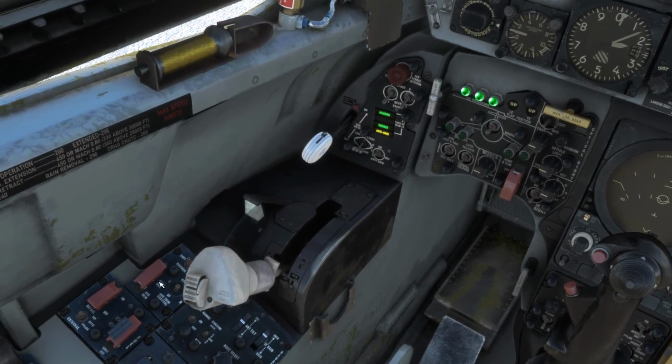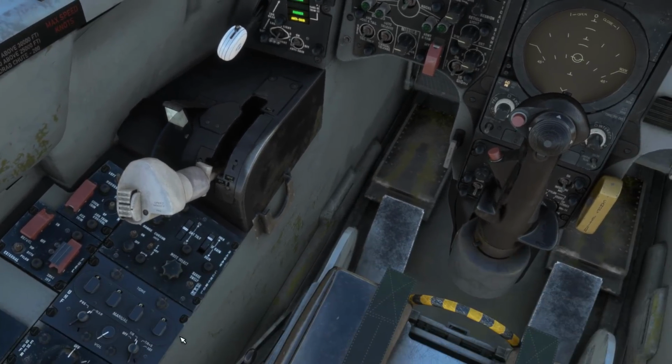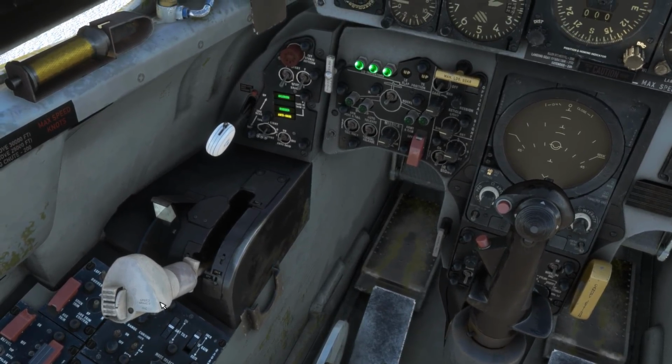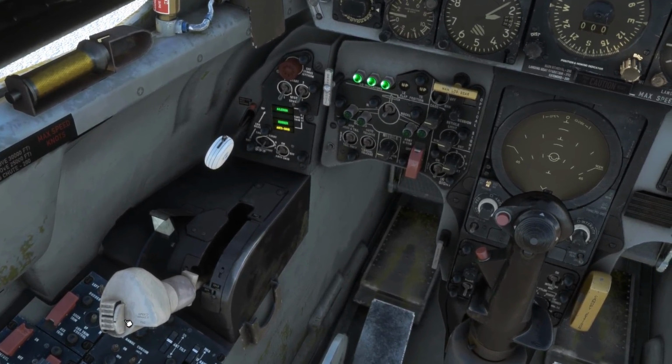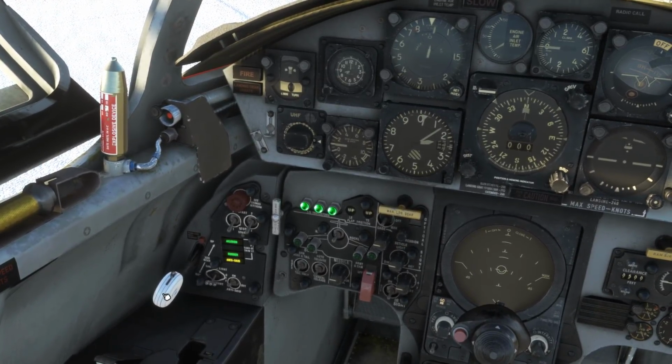Auxiliary trim selector, currently not modelled in the aircraft, but we want that set to stick trim. Radar control panel is off. Wing flap lever is up. Throttle is off. Speed brake switch is in. Landing gear lever is down and the red light is out.